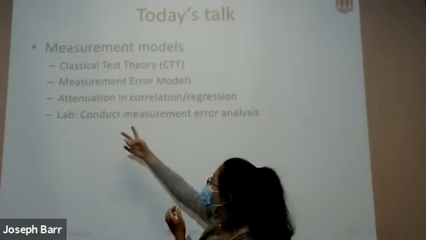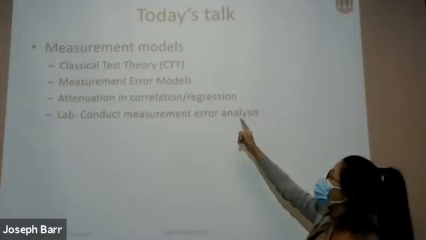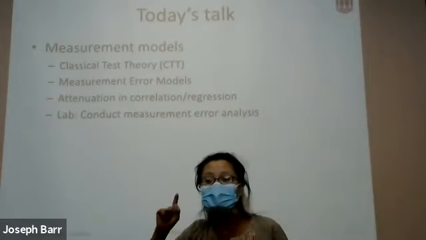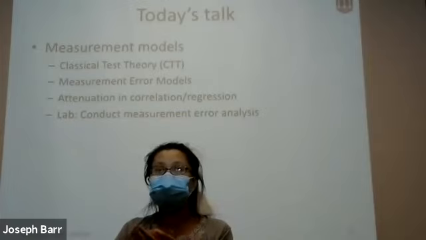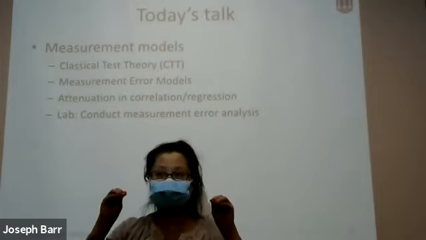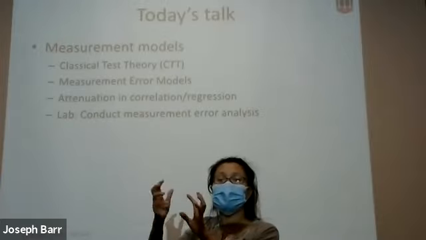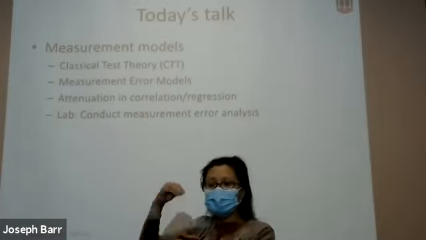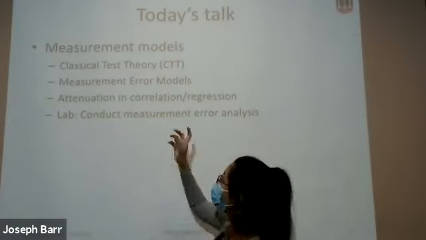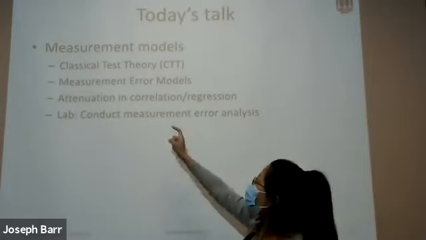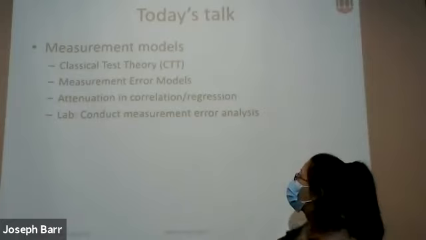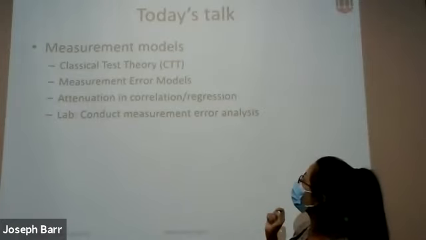So actually there's a phenomenon called attenuation in correlation or regression. Those values are, how can I say, not the true value. There's some noise involved. So we're gonna show the equations for the correct formula, and see how there's an attenuation of the correlation R, or the regression coefficient B.